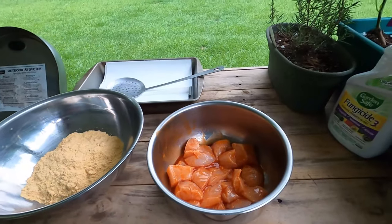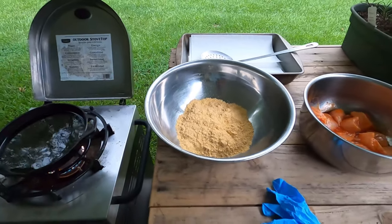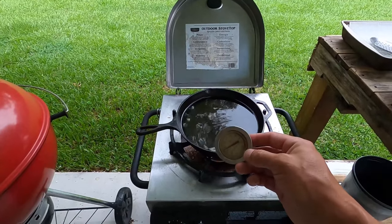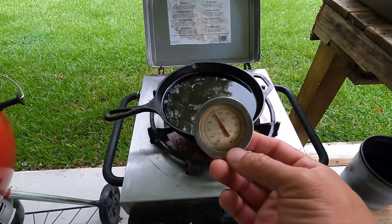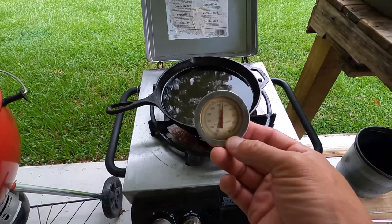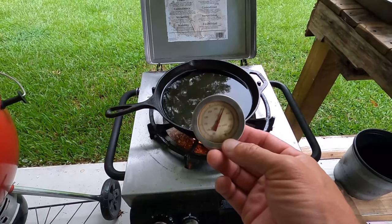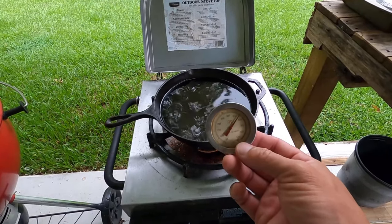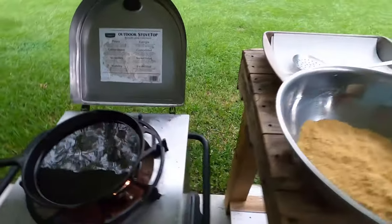Went ahead and brought the fish outside with my Louisiana Cajun fish batter there. Got me a finished pan and a scooper. Grease is sizzling away at 350 — let me just double check. And once we throw the fish in, it's going to drop the temperature of the oil, so we've got to keep that in mind. It's tipping over 350, which is just fine, because when that cold fish goes in there it will drop the temperature. We'll monitor that as we go.